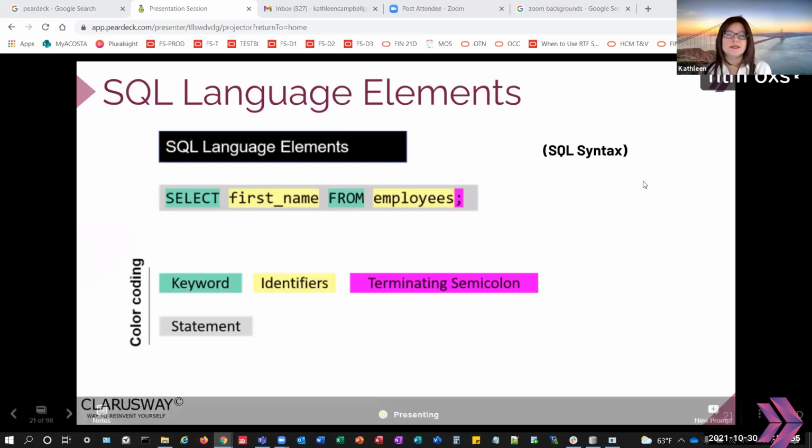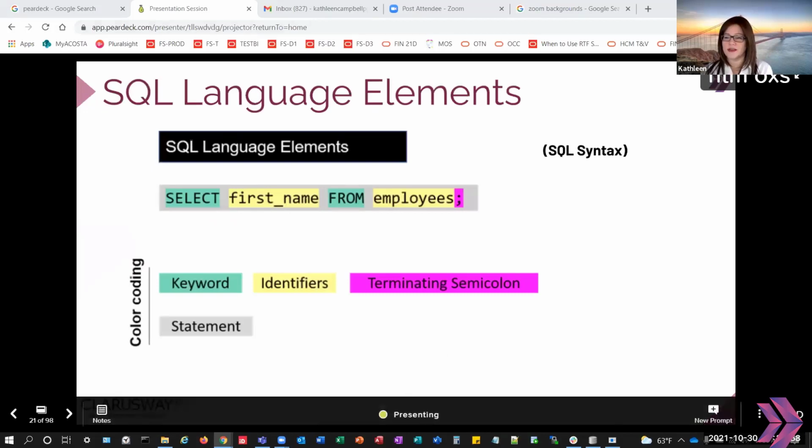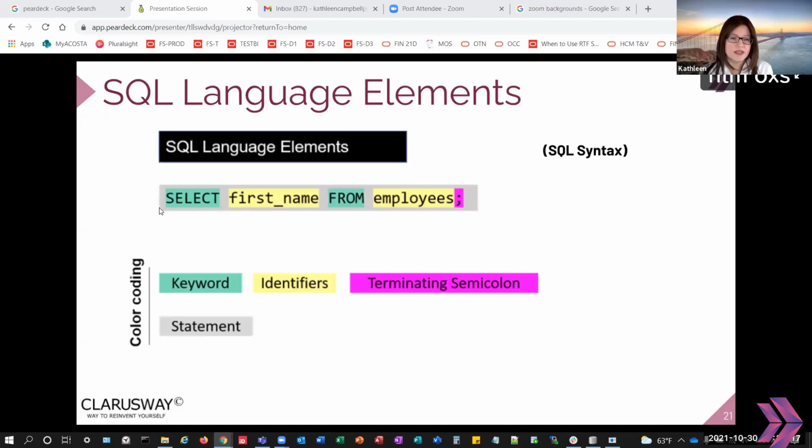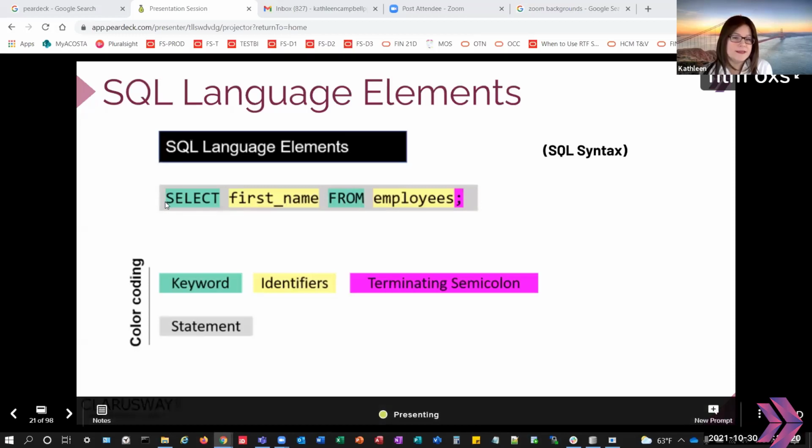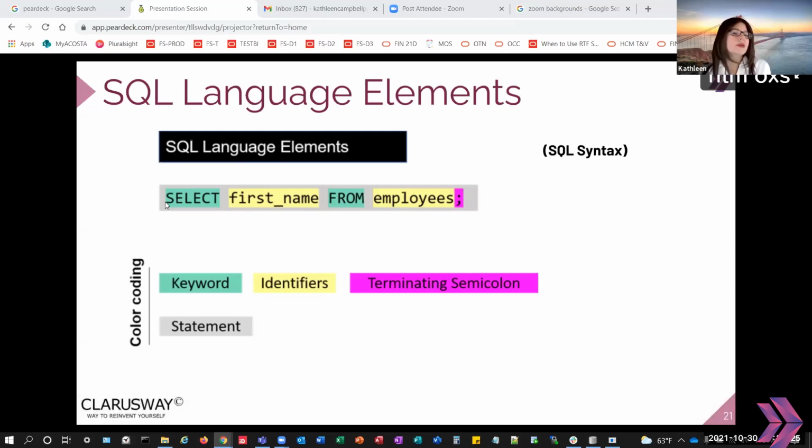So, SQL language elements, it's a cornucopia of color here. First, let's talk about the SQL select statement, the command that is most common that we're executing with the database to retrieve information. A lot of times customers come to us and ask for pieces of information, or if we're developing interfaces, first we have to tell the system what data we're going to be sending or what data we need to insert into tables as a part of that database.